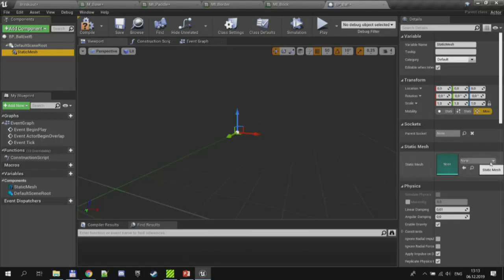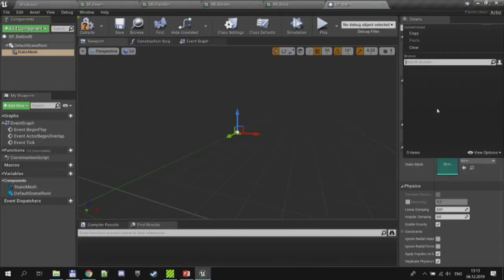So I can open this drop-down menu and then, oh, I have nothing in. That would be the moment where an artist makes a really beautiful ball in Max, in Blender, in Maya, in whatever kind of 3D tool. But there's something I want to show you, and it's called view options. So right now, for the content, I can say what I want to see in this list to keep an overview of my stuff. Currently I disabled everything.